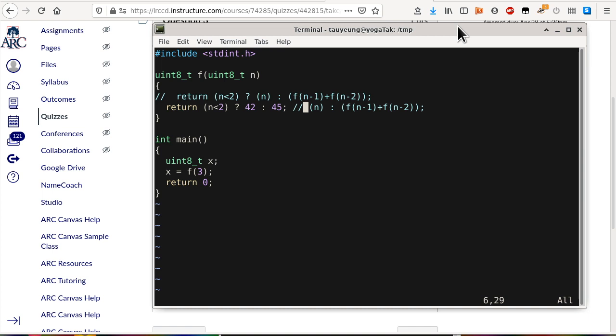So if this is the code, what test cases should I use to test it? I would definitely include boundary cases. That means f of 1 is a good test case, because 1 is the last unsigned value that is still less than 2. So f of 1 should still return 42. And then the other boundary case is f of 2, because 2 is the first unsigned value that is greater than or equal to 2. It would be the first value to get a 45 return value from the subroutine. So 1 and 2 are really crucial test cases, because those are the boundary cases.